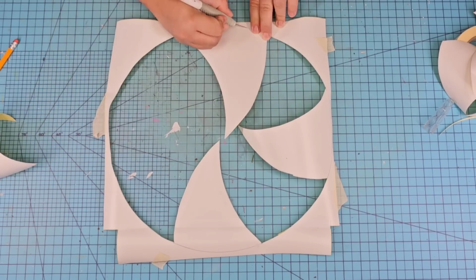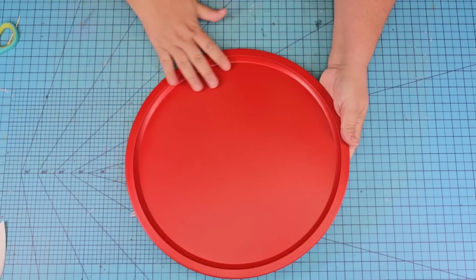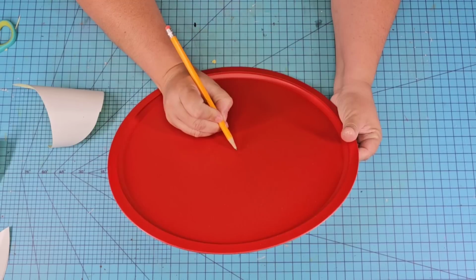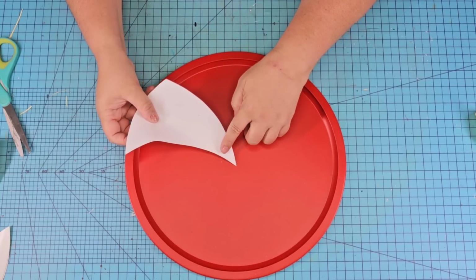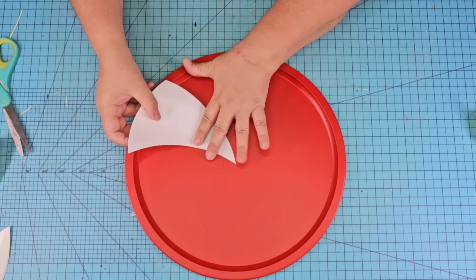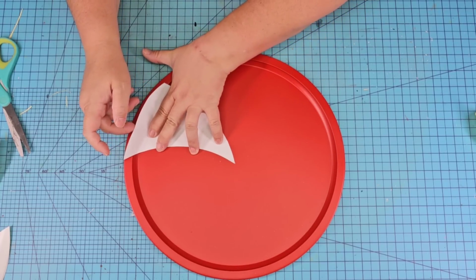All right, so now that the piece is dry, it actually looks really good. I made the mistake of not sealing it with the top clear coat, and it did peel off on me. So if you're watching this and you're going to try this, make sure you seal it first. Just spray it with the clear top coat.